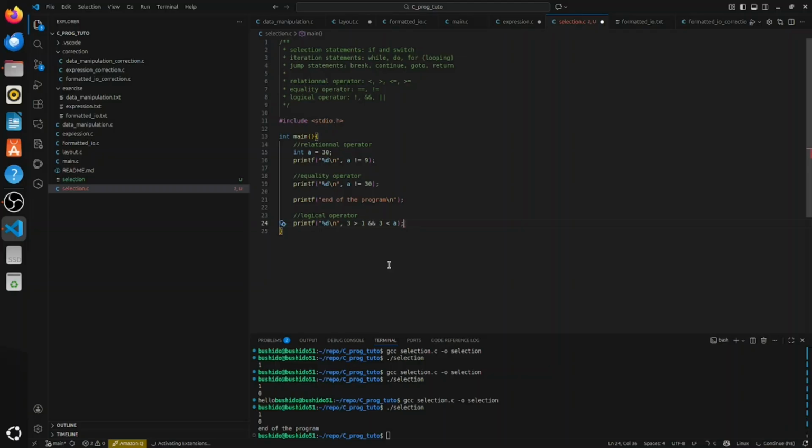So the result of that is true, because this expression is true and this expression is true. So the AND operator evaluates the left and the right, and because this operator is AND, both have to be true to get a true value for all this.